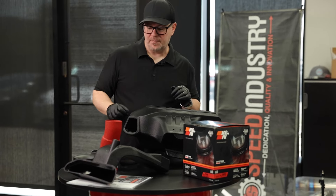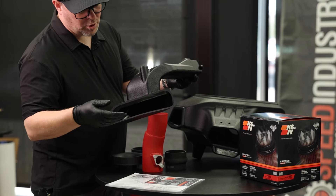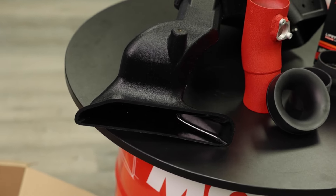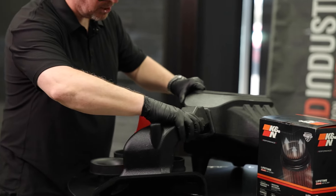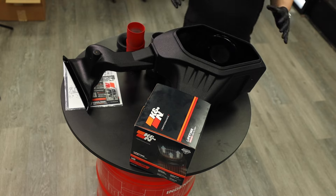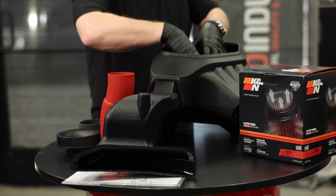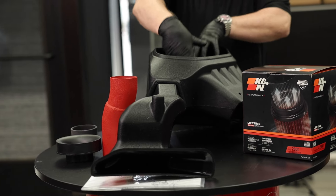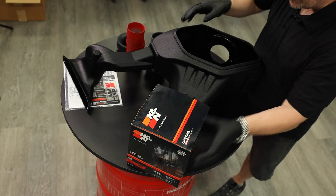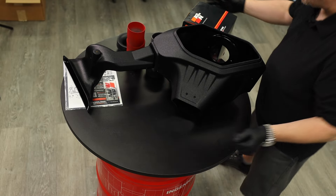For that dollar amount you get quite a bit, so let's start with the funnel here — the snorkel, if you will. This is going to be forcing air from the front of the car into this chamber right here. They came up with a pretty interesting concept and I like it — versus a closed box system. This brings in fresh air into this chamber, and your K&N air filter sits right here, getting fresh air from the top as well as from this area here.